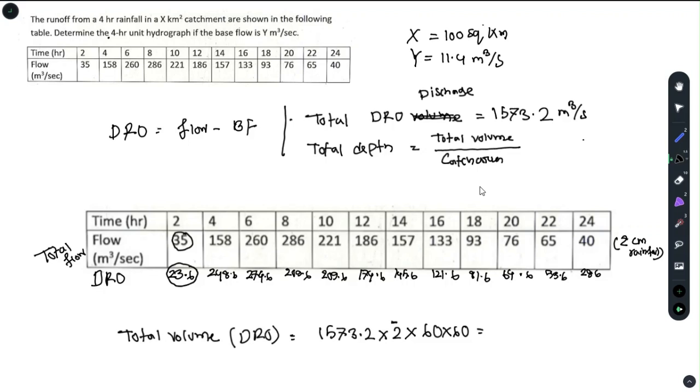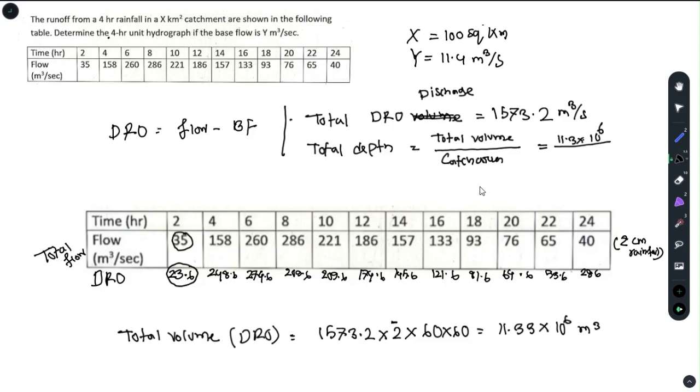Then you multiply the common part which is 2, right? So from here, you get the volume of 11.33 multiplied by 10 to the power 6 meter cube. So don't make any mistakes multiplying it by, let's say, 24 or 4 hour total rainfall. You just have to multiply it by the time gap you have. So you have got the total volume. Now you need the depth. You can find it very easily. 11.33 multiplied by 10 to the power 6.